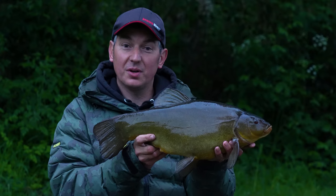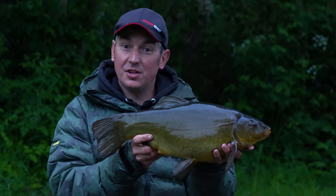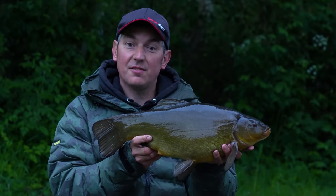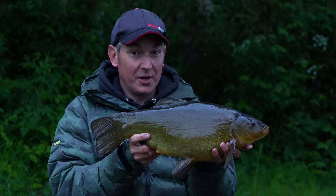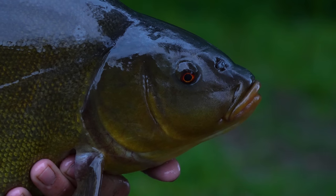Good morning — and what an absolutely lovely morning and what a brilliant start. It's amazing the difference between the afternoon fishing and the early morning fishing. I woke up early, put all three rods out in less than five minutes and this lovely tench has picked up the worm kebab rod. So I think we're going to get another flurry of activity the same as yesterday morning — and more than that, I hope I can connect with one of these lake's really big tench.